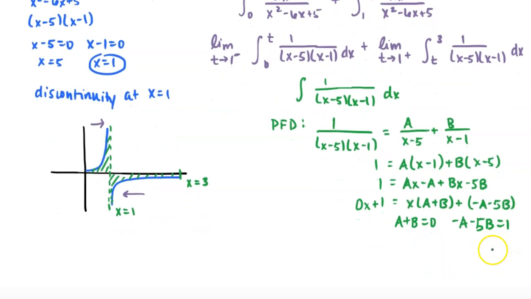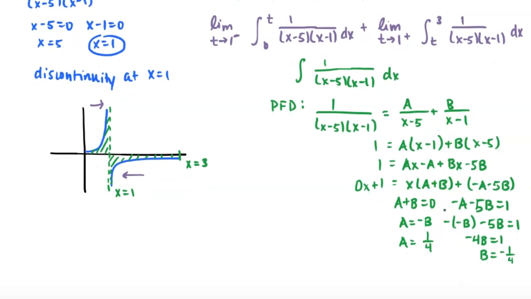And so I can do just a little bit of algebra here. If I bring this b to the other side, I get a equals negative b. And then I can plug this negative b in for my negative a. So negative a is going to be negative b, which we'll really just call a positive b, minus 5b is equal to 1. And this will give me b minus 5b, so negative 4b is equal to 1, with a b of negative 1/4. Using this first equation, this will give me an a of a positive 1/4, and I've got my a and b.